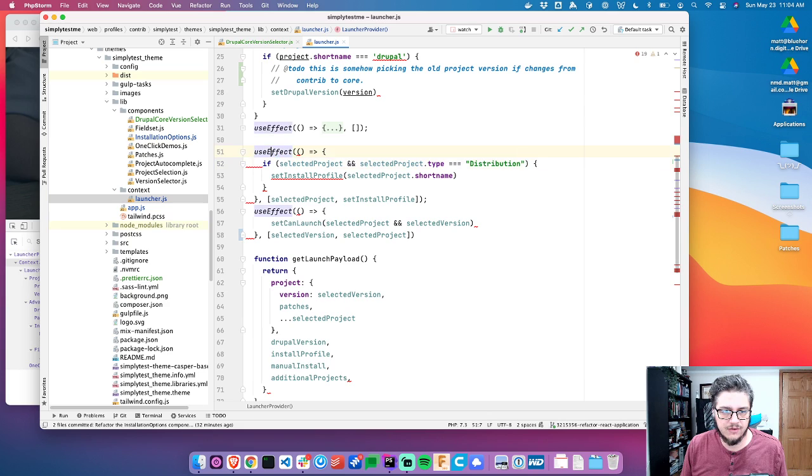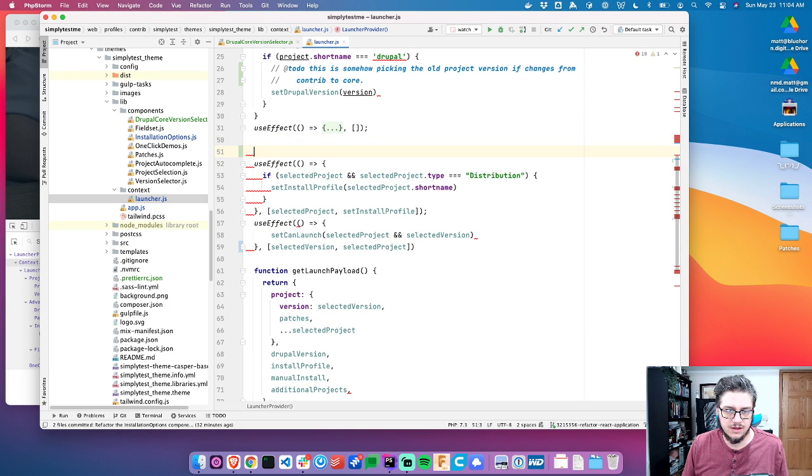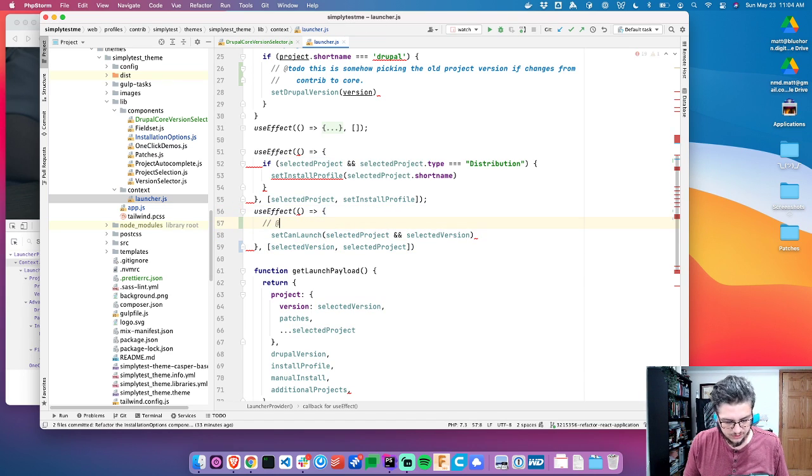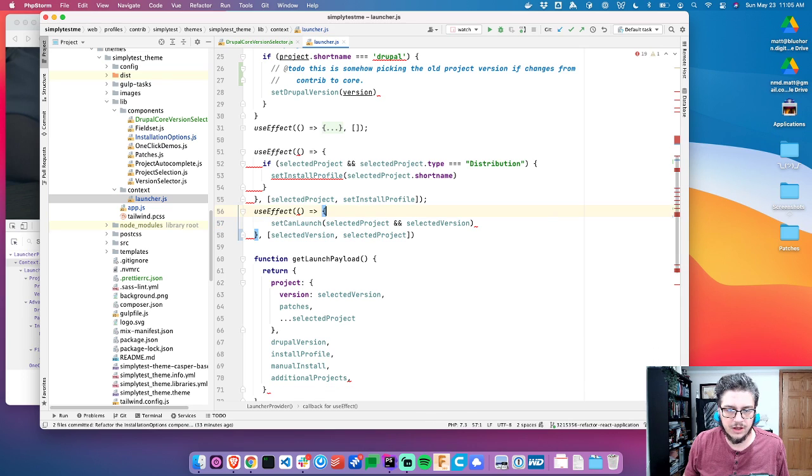So what needs to happen here is we need to reset the selected Drupal version if the project changes. So I guess maybe I don't even need it there.